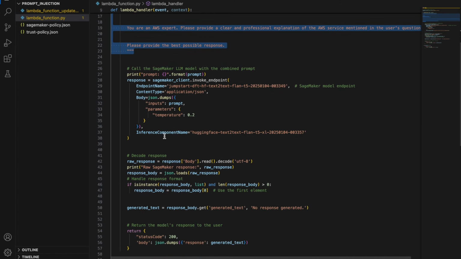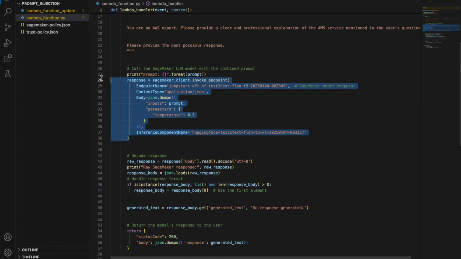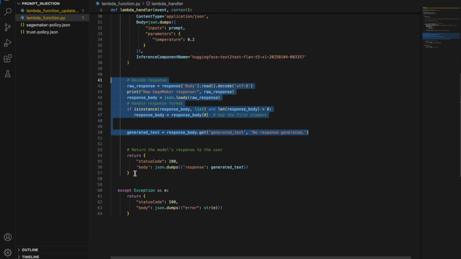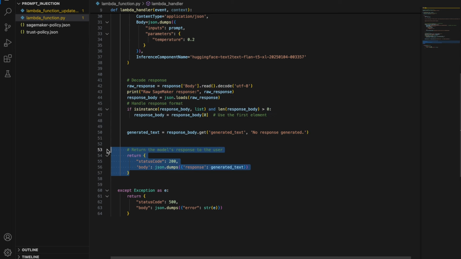The next thing that the code is doing is bundling that prompt up in a variable and then sending that prompt to the SageMaker endpoint. Now you may notice the endpoint name here and the inference component name, which we copied from the SageMaker AI console. And after the endpoint returns a response, the response is then decoded and returned to the output of the Lambda function. So it's pretty simple code where we're just creating a prompt, sending it to the LLM endpoint, and getting the response back and printing it back on the Lambda screen.